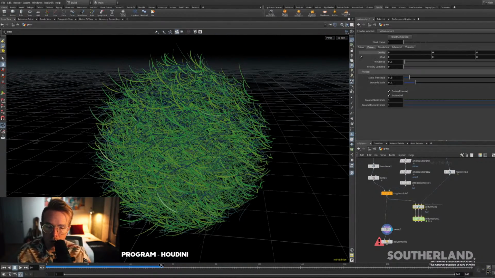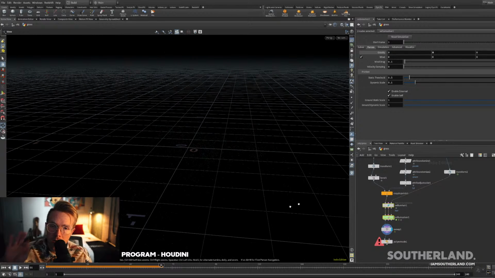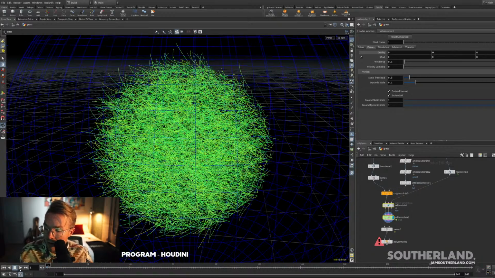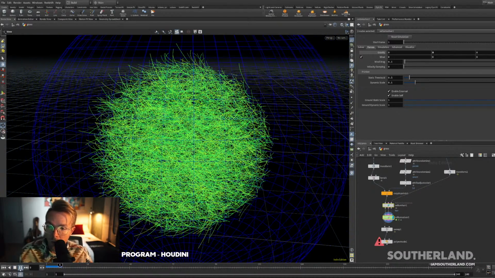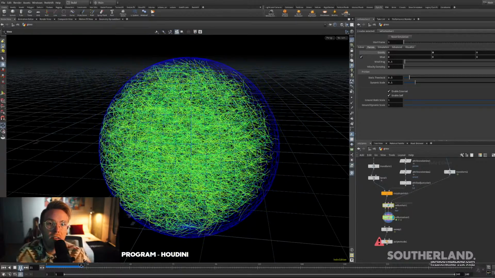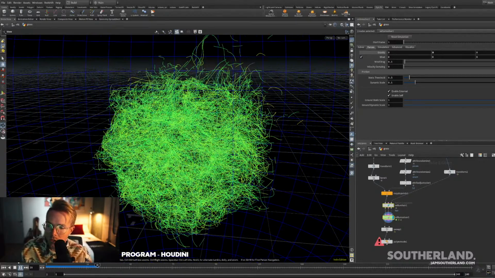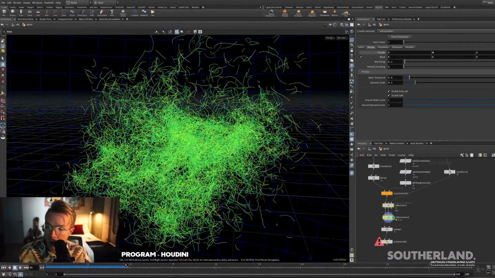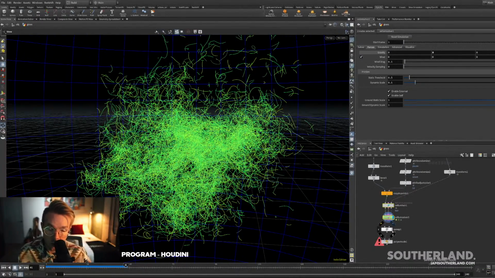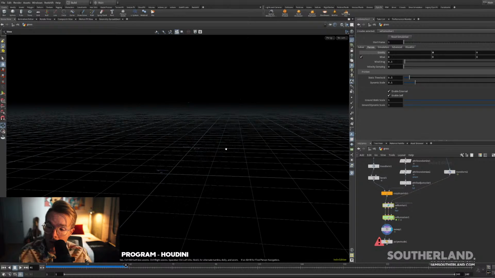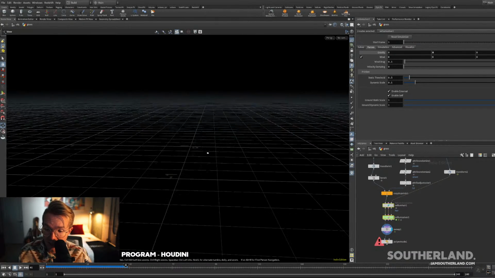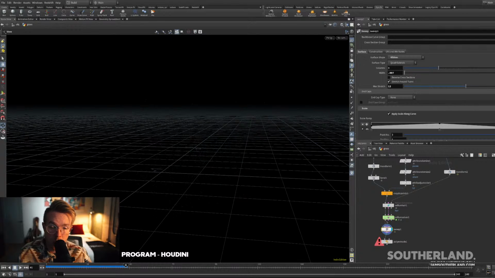But as soon as you drop this vellum solver into it, for whatever reason, I have no clue, it absolutely disintegrates whatever scaling you had there. Again, I have no clue what I'm doing. So we're going to simulate this again, and we're going to drop back. I'm going to show you exactly what I'm talking about. So get some frames in there, and we're going to sweep it, and I'll show you it's gone. It's there, but it's gone. I don't know if you can see. The width is so small, it's not calculating.